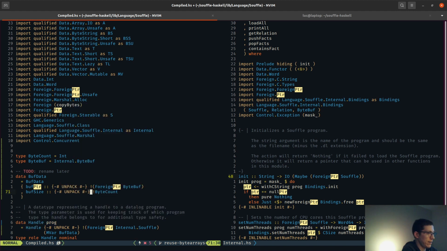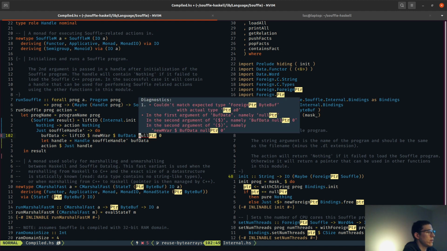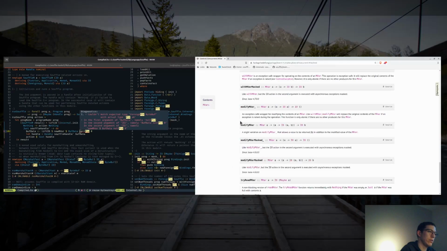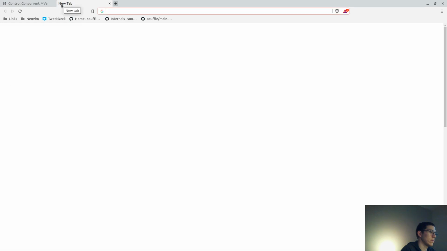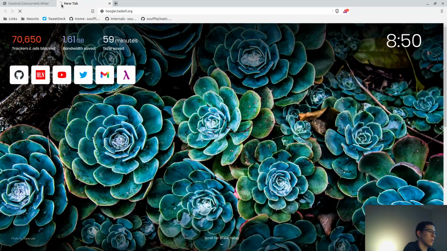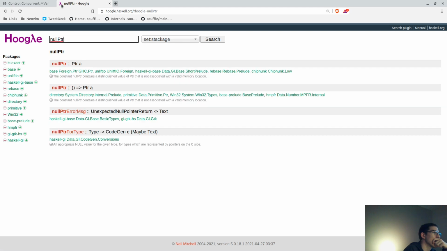Before I forget. Okay, so let's see what part has an error now. This part. Okay, does foreign pointer have a null pointer kind of thing? Or maybe I should search for foreign pointer.